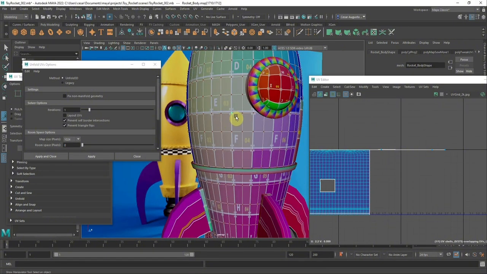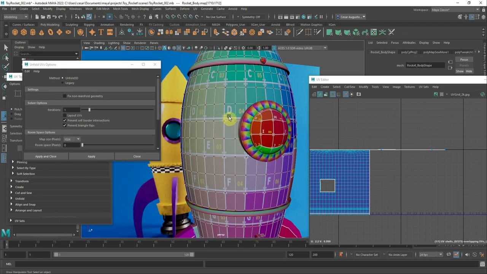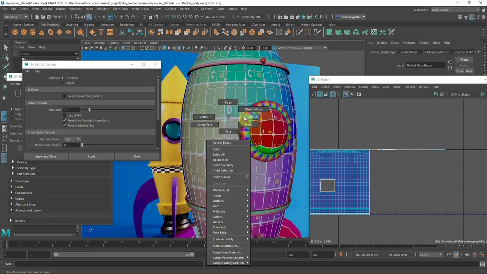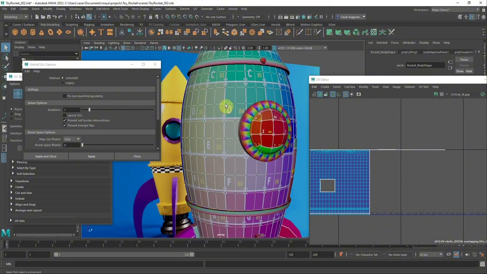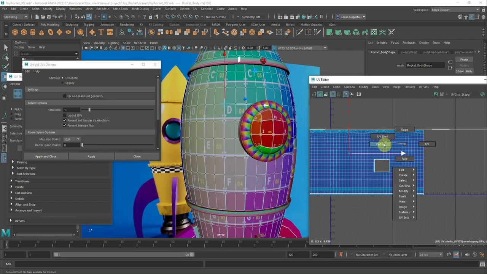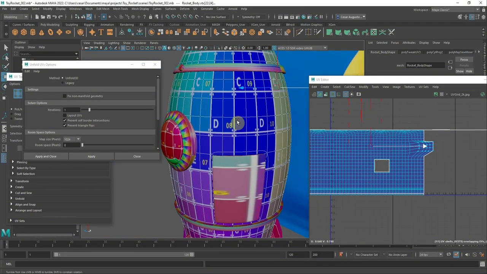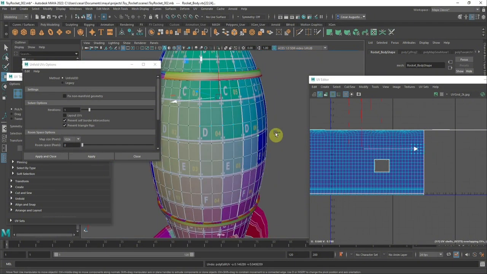Just be careful to make sure you're actually selecting UVs. Okay? Don't select vertices. You're going to move your vertices, not your UVs. Just like in here, if you select vertices and you try to move them, you're not going to be moving your vertices in your 3D space. They remain put. So just make sure. It becomes a little bit confusing.